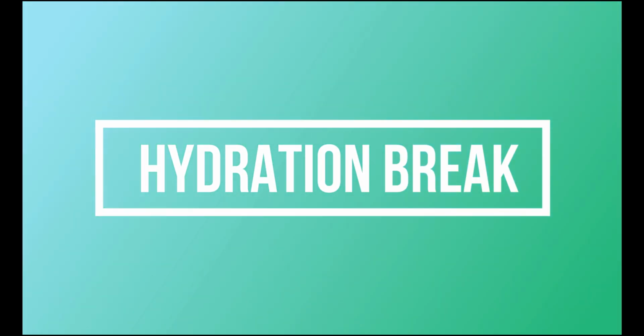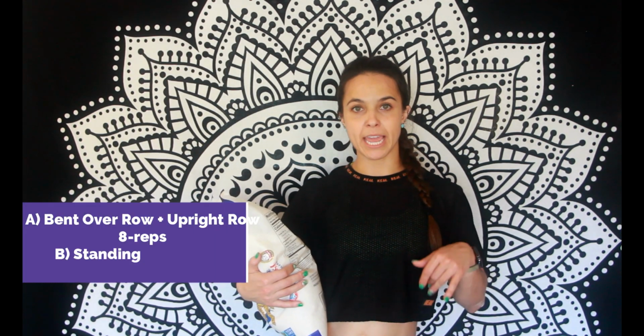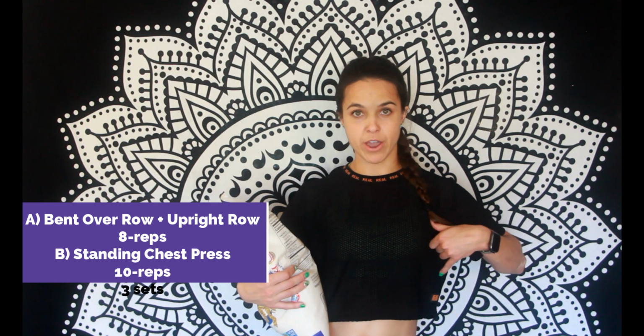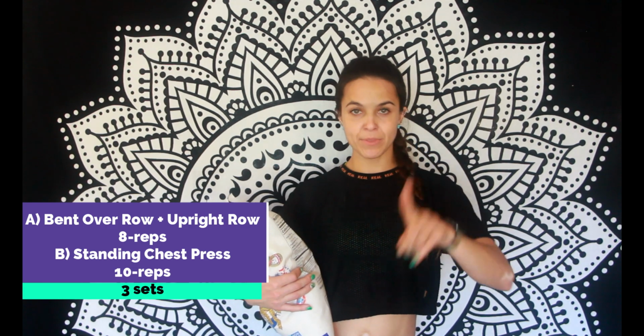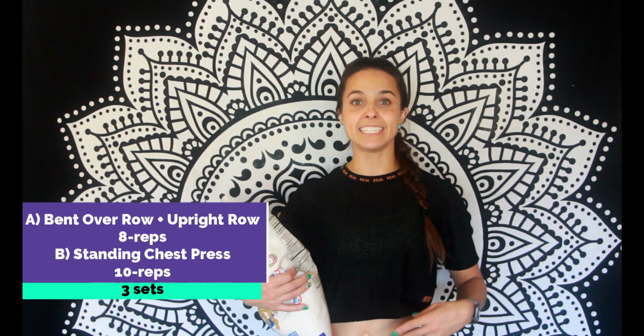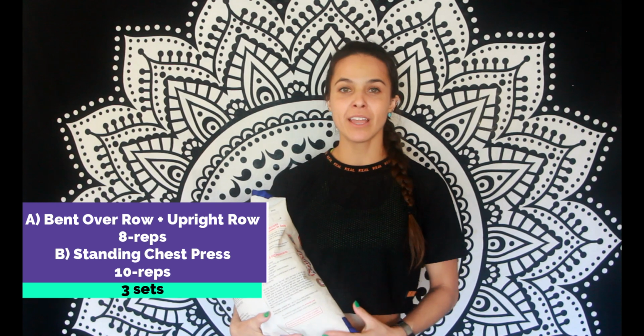Next, we're gonna fire up our upper body. We're going to go into a bent over row to an upright row. So one row to the other row counts as one rep. We are then going to head into standing chest press. Stand up nice and tall, right in front of you. You'll feel it in your shoulders and in your chest for this one. We are going to do 3 sets of 8 rows and 10 chest presses.